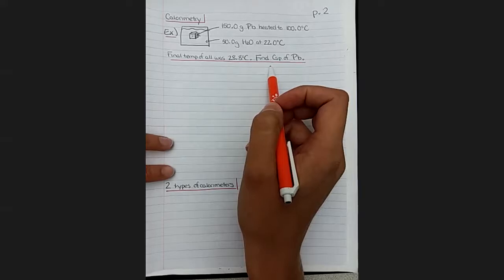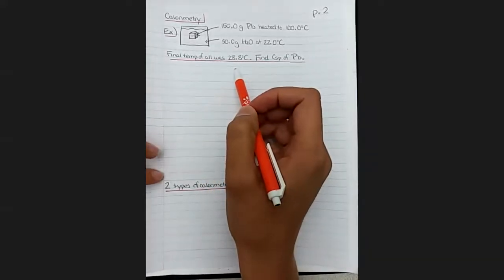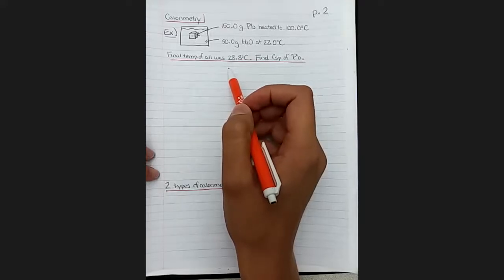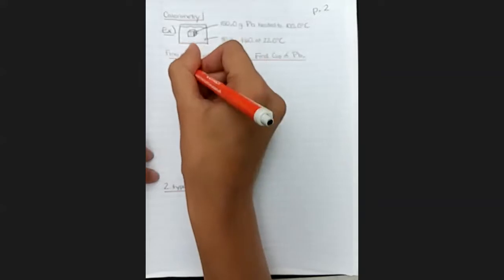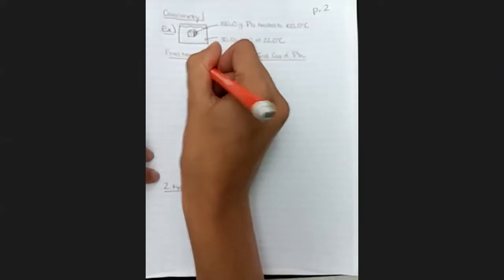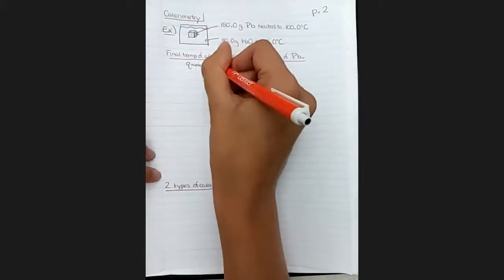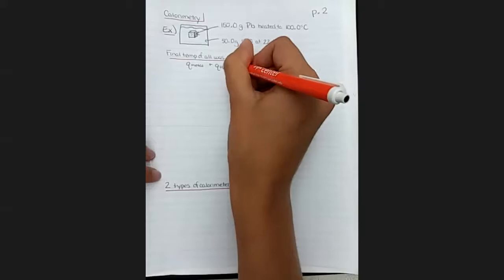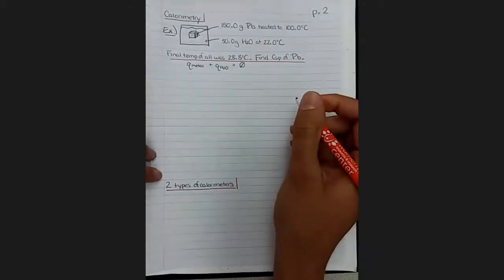So the first thing we need to do is turn all of this information in the word problem and the picture into an equation. So we need to find each of the Q pieces in our scenario. One of the Q pieces is going to be the heat of the metal, and the other Q piece is going to be the water. The metal and the water make up the entire setup, and the sum of their heats should equal 0.